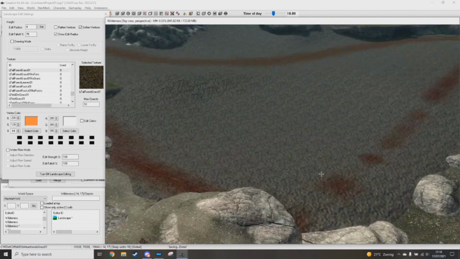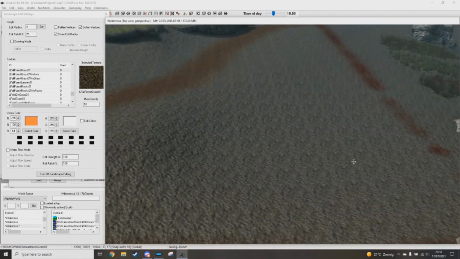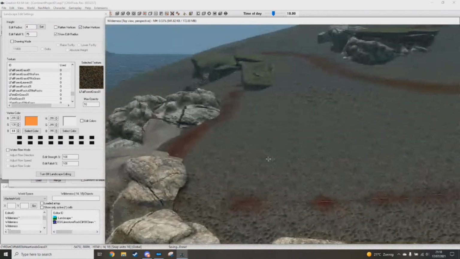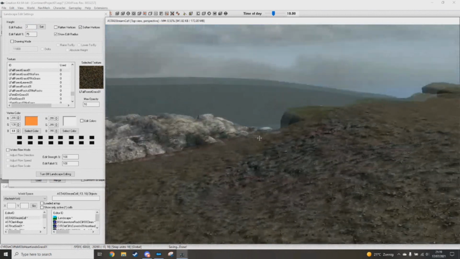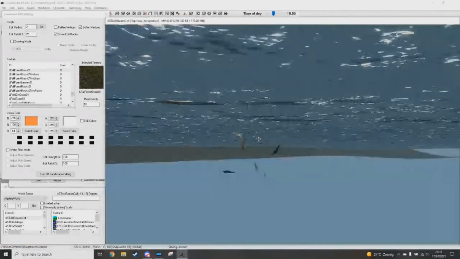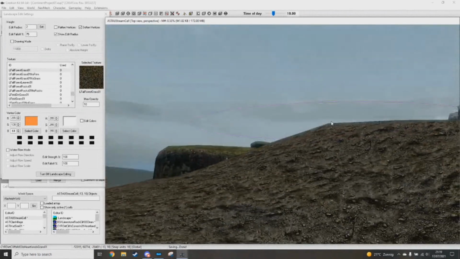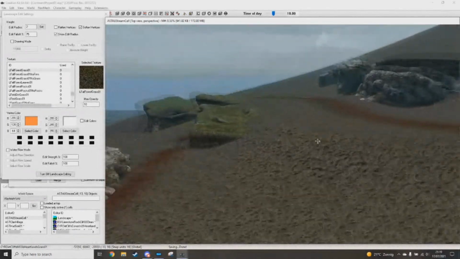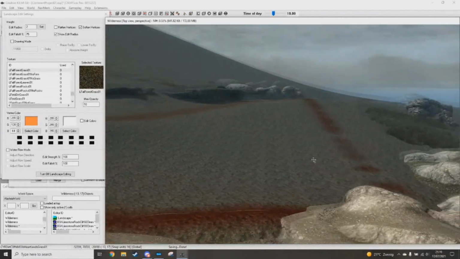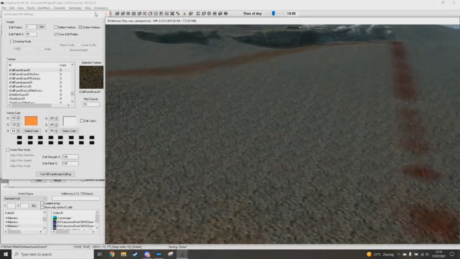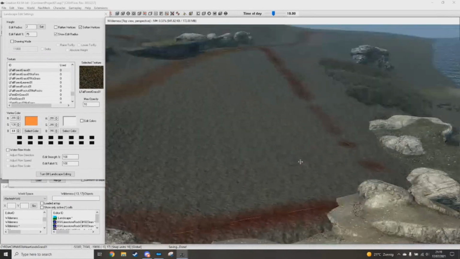Just smoothing it out a bit. I really like using the smoothing tool. It just really gets rid of those. See if you can see them here, stuff like these. These aren't the worst, but basically these are pieces where you can see that the terrain is built out of triangles. Sometimes it gets really obvious and it's not great. So usually try to smoothen it out a bit to get that fixed.